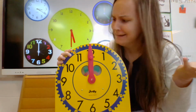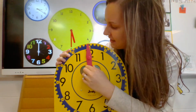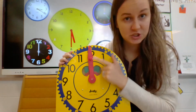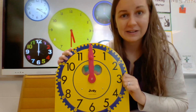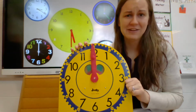Where did the hour hand go? Well, it's hiding behind the minute hand. So the hour hand, remember, we always read with the hour hand first. The hour hand's pointing at the 12, so it's 12. And the minute hand is pointing at the 12, so we say o'clock at the end, so it's 12 o'clock. Great job. You guys are so smart. You remembered everything. You guys are brilliant.